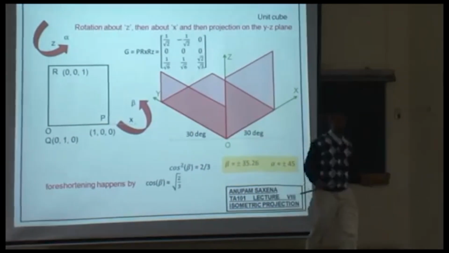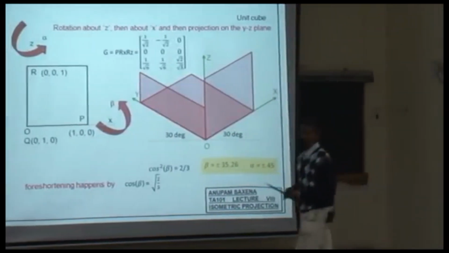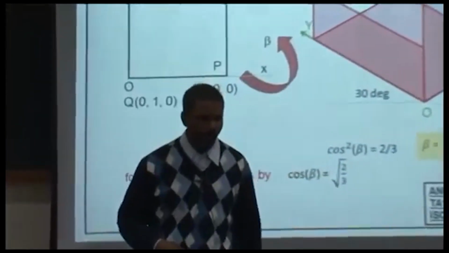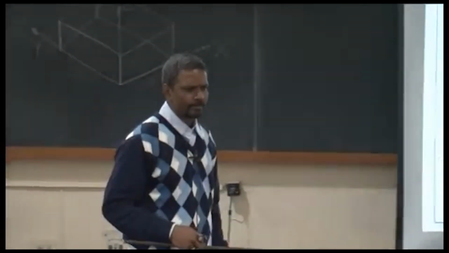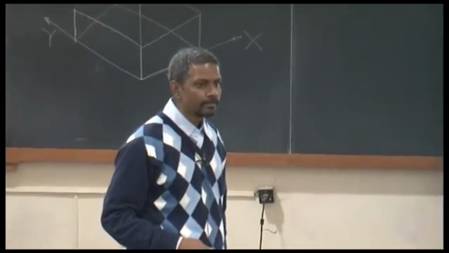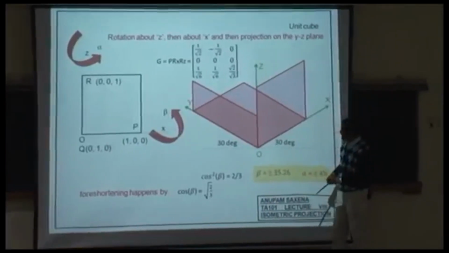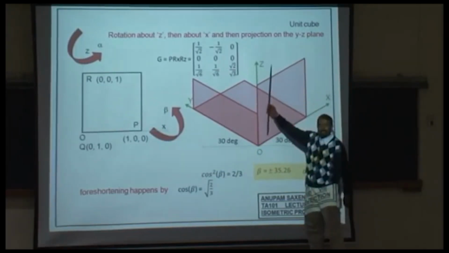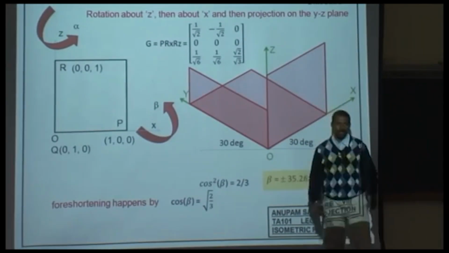With me? With me? Not yet. Good. Yeah? Why did we divide it by root 2 by root 3? We should take that only root 2 by root 3 is the rule. If we have to go 30 on x, we should go root 2 by root 3 times 30 on x. So Avikalp says, why go 30 along this, 40 along this, and 50 along this? Why are we not using this foreshortening factor? And he's absolutely right.